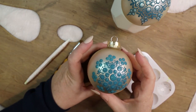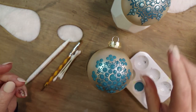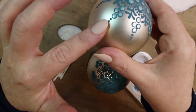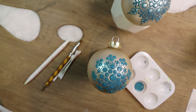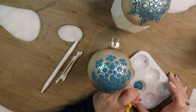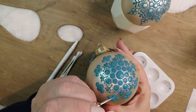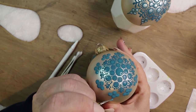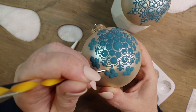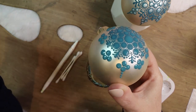Okay, and now our last part before we have to stop and let it dry is going to be the tapered tiny little dots at the bottom of this. With that one, I'm going to use my number two stylus again, and I'm just going to dip it once in the paint. I'm going to line up the bottom dot with the rest of this, so it creates a nice straight line. So you're eyeballing the center of this dot, and you're following yourself down to the center. And then I just dot three, just like that.